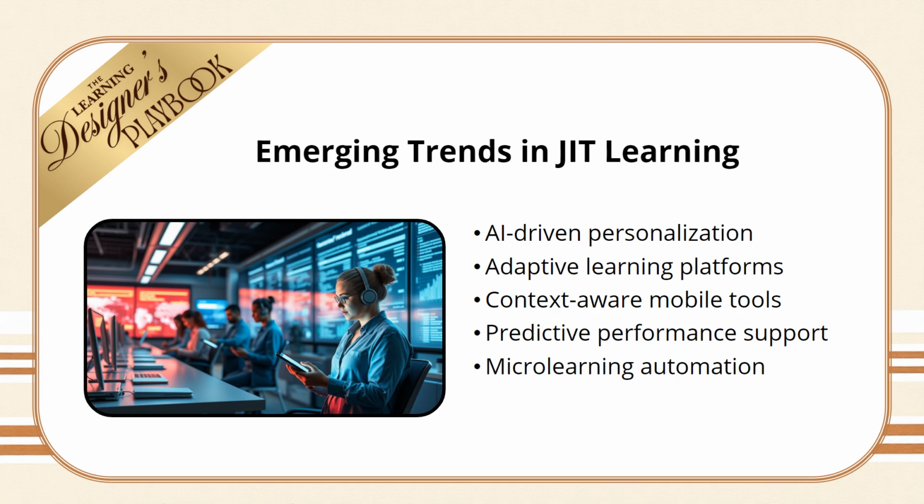Automation simplifies the creation and updating of microlearning content. As organizations embrace digital transformation, JIT learning will increasingly rely on integrated ecosystems. These systems connect learning, performance, and analytics into one seamless experience. The next wave of JIT tools won't just react, they'll anticipate. Instructional designers must be ready to design for adaptability, ensuring that technology enhances, not replaces, the human experience. Staying informed about these trends helps keep your learning strategies relevant and forward-focused.